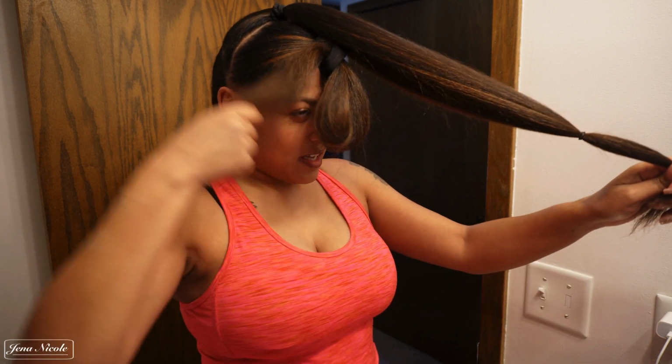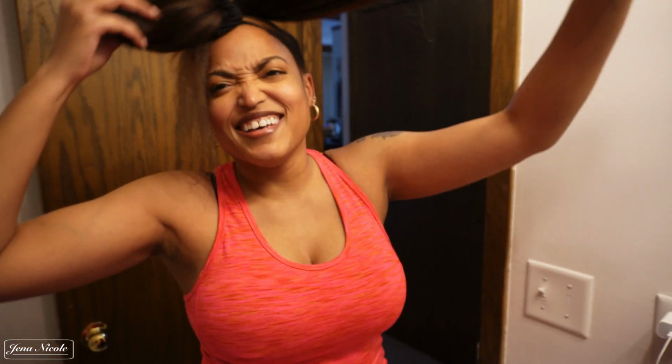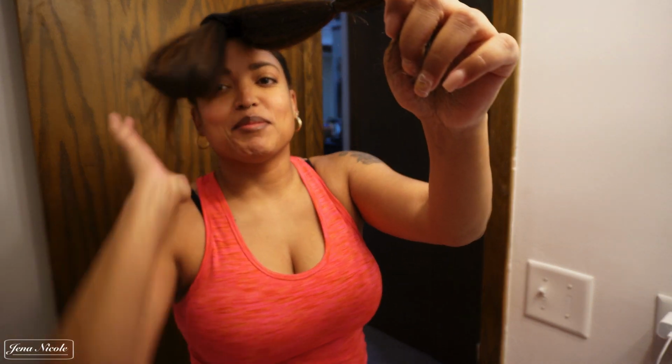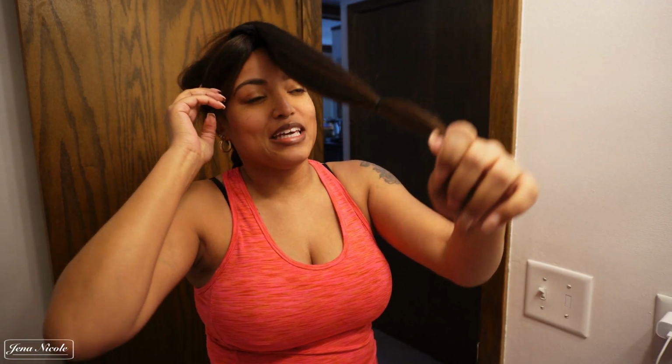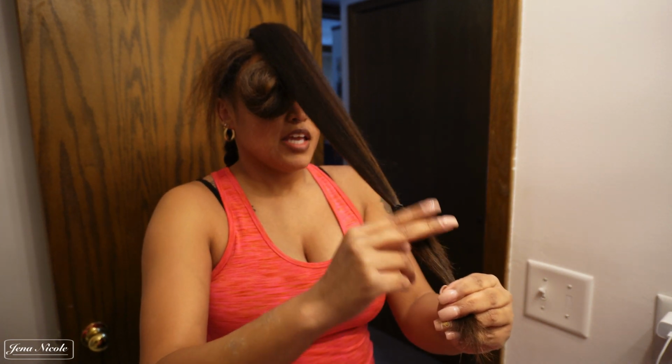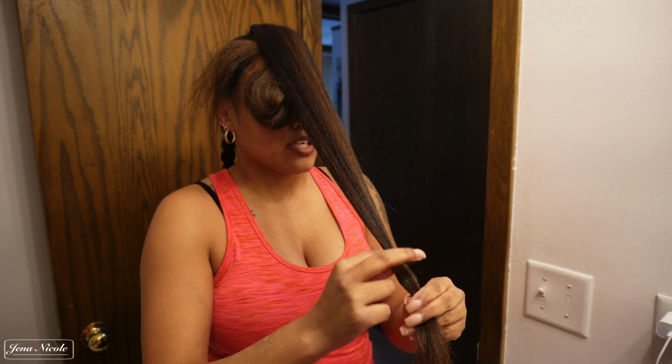I'm not gonna wrap the binder tight because I wanna be able to get it back out of my head. Now remember, in the back we cut off about 1.5 inches. So on the sections coming up, you're gonna wanna take off more than what you took in the back so that you will have layers. So I'm gonna pull this forward. And the more you cut off, the more dramatic your layers will be.